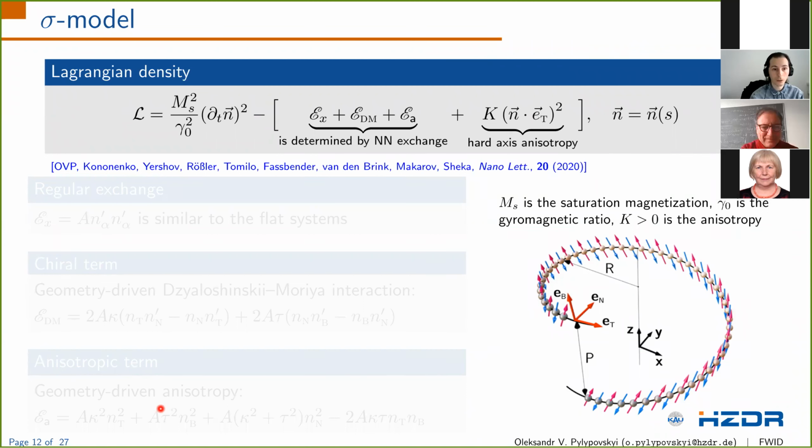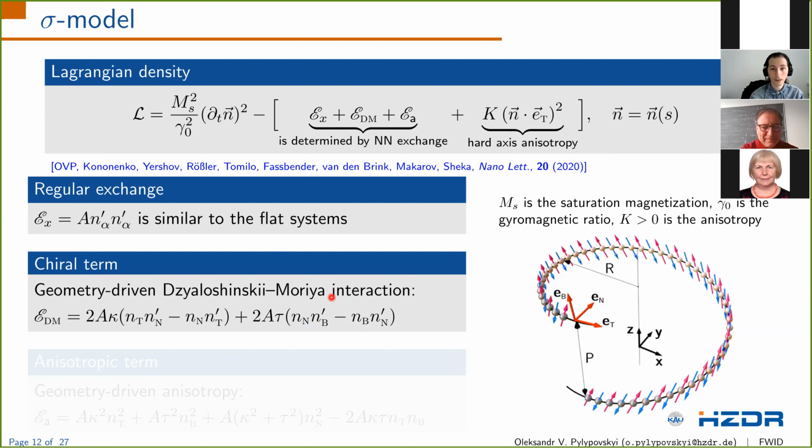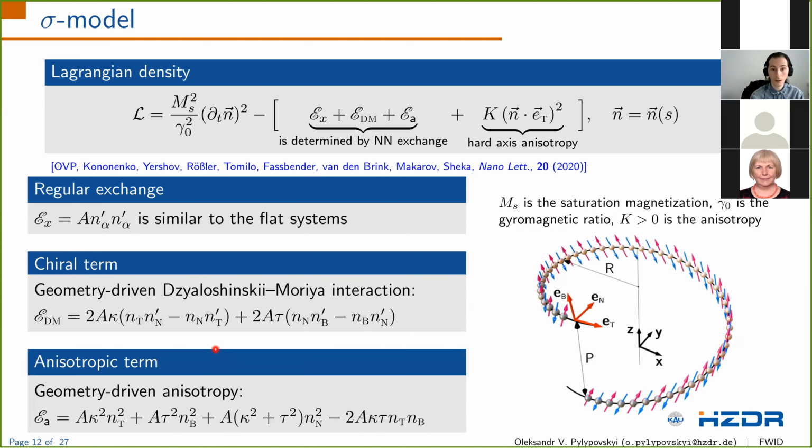The continuum Lagrangian for such a spin chain reads as follows. Here in the curvilinear reference frame, the exchange energy is split into three terms. The first term has a form like a common exchange. It tends to preserve the uniform texture even in curved systems. The other two terms are determined by the geometry. This term is linear with respect to the curvature and torsion. Being a combination of the Lifshitz invariants, it reads as a geometry-driven and homogeneous Dzyaloshinskii-Moriya interaction. This is a source of chiral helimagnetism in curved antiferromagnets. And the last term here is bilinear in components of n and geometric invariants. It represents the geometry-driven anisotropy.